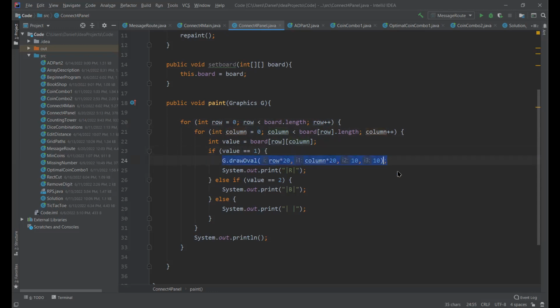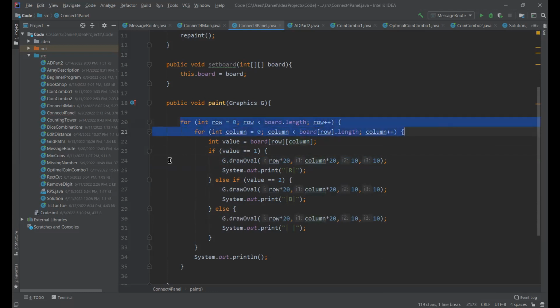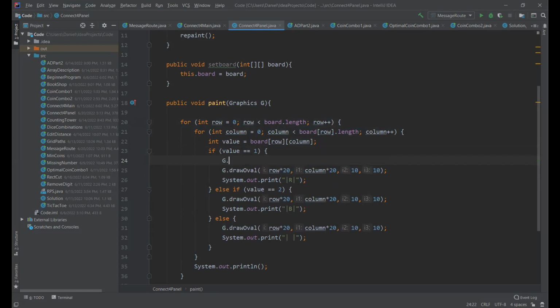And we can put this over. So now we can go through the entire board, and we're drawing out an oval onto the actual window. But now we have to separate each of these ovals from each other. Normally, in the real-life version, the difference would be in color. So we can simply do that. This one is red.